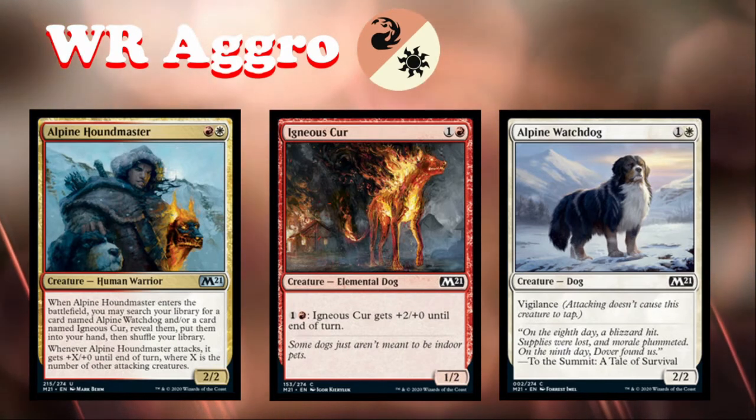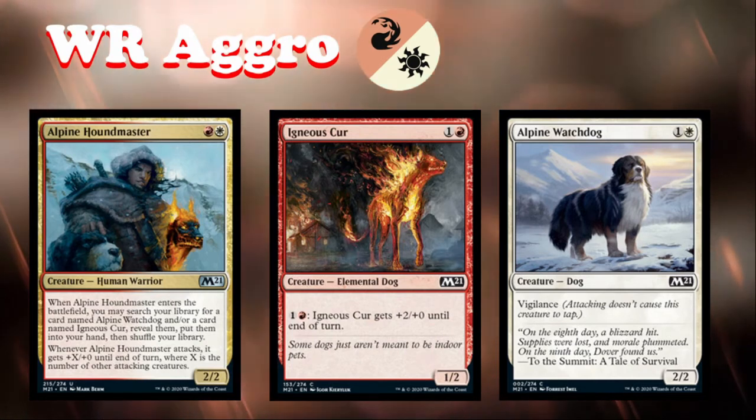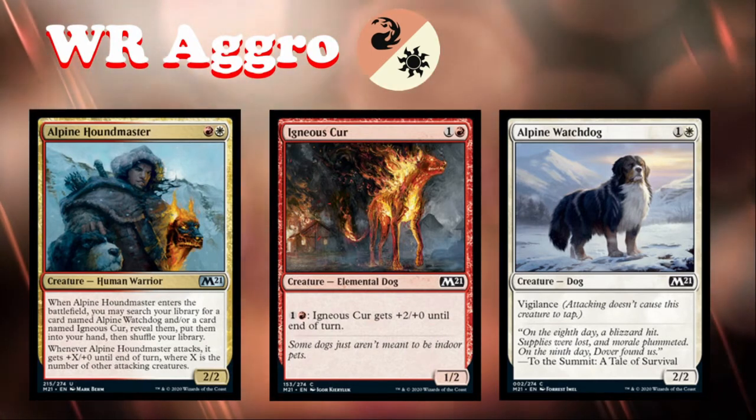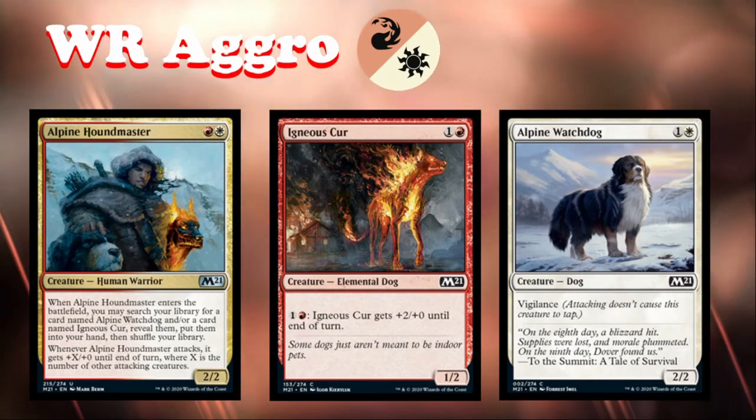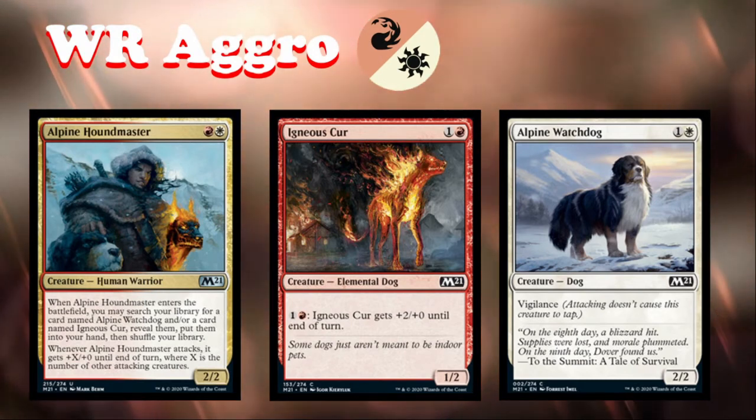But the fact that the Houndmaster can potentially come down and draw you both of these cards from your deck means that if I have a Houndmaster in my draft pile, I am definitely looking to draft at least 2 copies of each of these dogs and be as aggressive as possible.